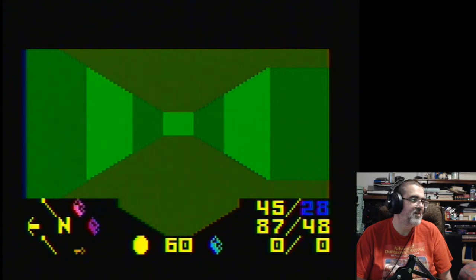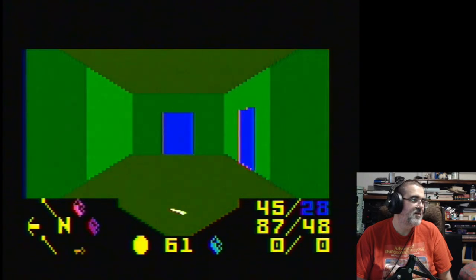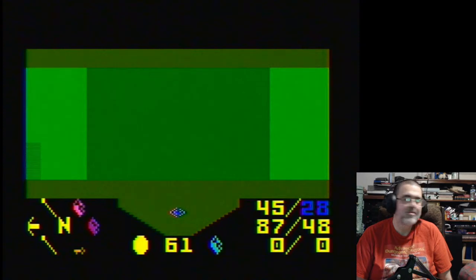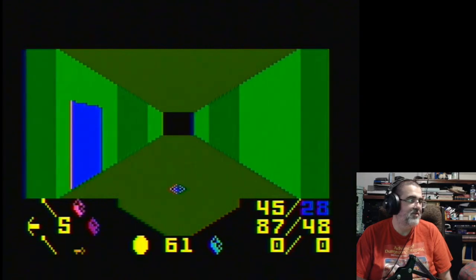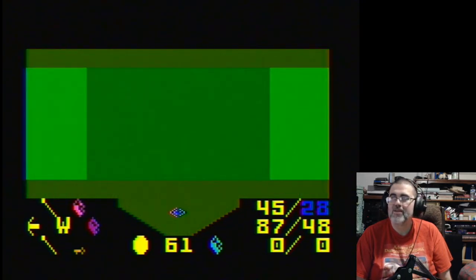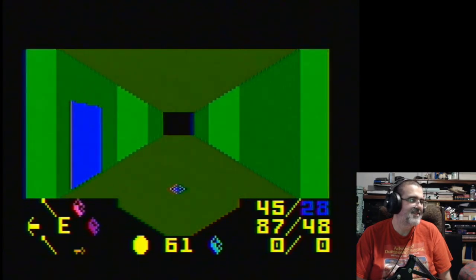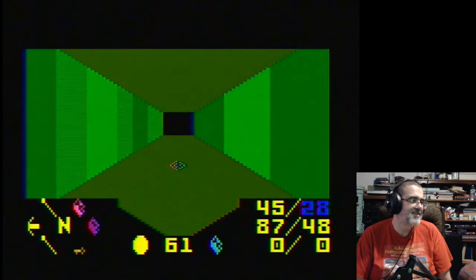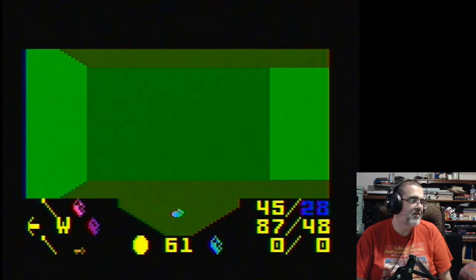Hey there, blue door. I'm just looking around. Looking for a ladder. There we go. If I didn't say hello to anybody, hello to everybody who I didn't say hello to. I'm so sorry, it's the moops. Just a little bit focused at the moment. Just looking for ladders.